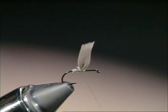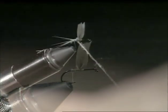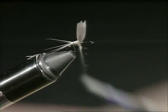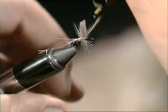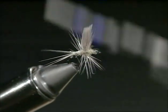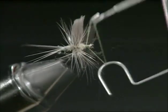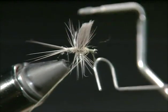To complete the fly, add a V-shaped tail separated by a little ball of poly, which will also be used for the body, using a single hackle tied in behind and in front of the wings and finished off with more poly on the front section. Tie off with the whip finisher. Cut the thread, and the fly is virtually finished.